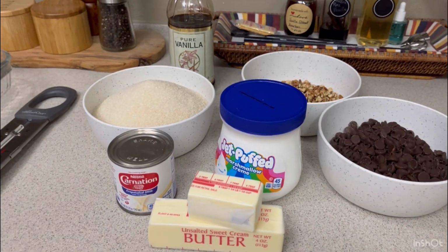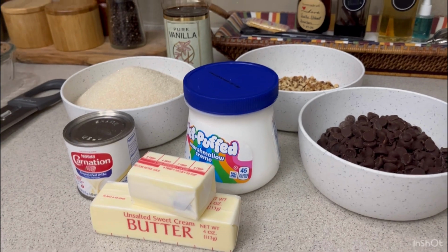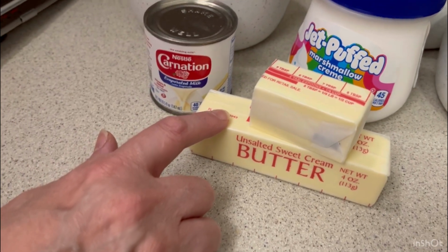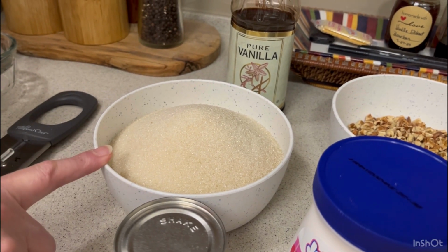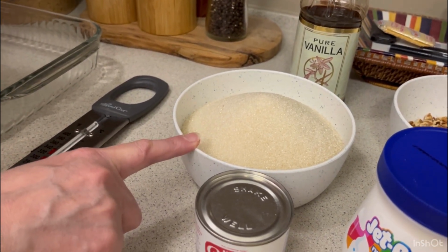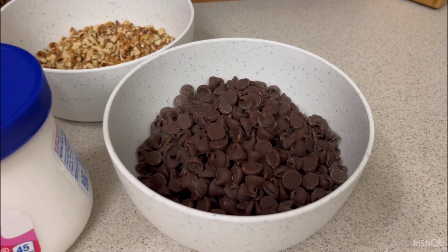For our ingredients, I have gone ahead and pre-measured everything so that way I can give the gram measurements for my UK friends. You are going to need 3/4 cup of butter, which is 1½ sticks, and that comes up to 170 grams. 3 cups of sugar, and I'm using the Costco organic sugar. It's a little darker than the just granulated white sugar. That came out to 686 grams. 12 ounces of semi-sweet chocolate chips. That comes out to 340 grams.